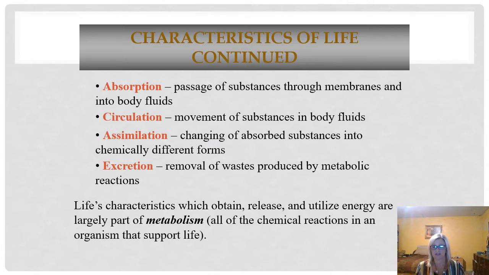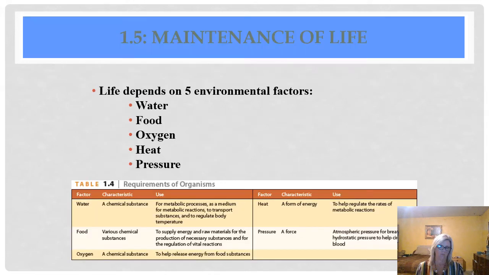But it's not going to be the everyday connotation of the word that we use for metabolism. It's going to be the true scientific technical term. So when we talk about scientifically what metabolism is, that is all of the chemical reactions in an organism that are needed to maintain and support life. So metabolism is very important, and we're going to look at that in great detail. So if I were to ask you what you needed to live, you would give me 3 things, right? You need food, you need water, and you need some kind of shelter from extreme environments, right? Well, there's really actually 5 different things that we need. We do have to have water.